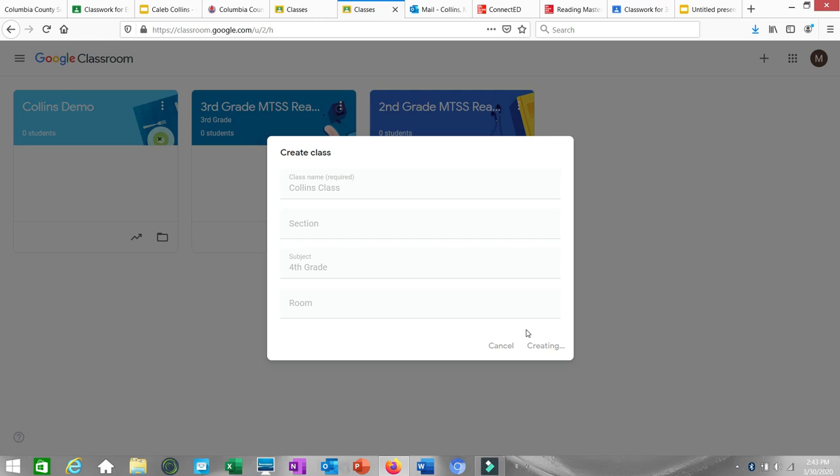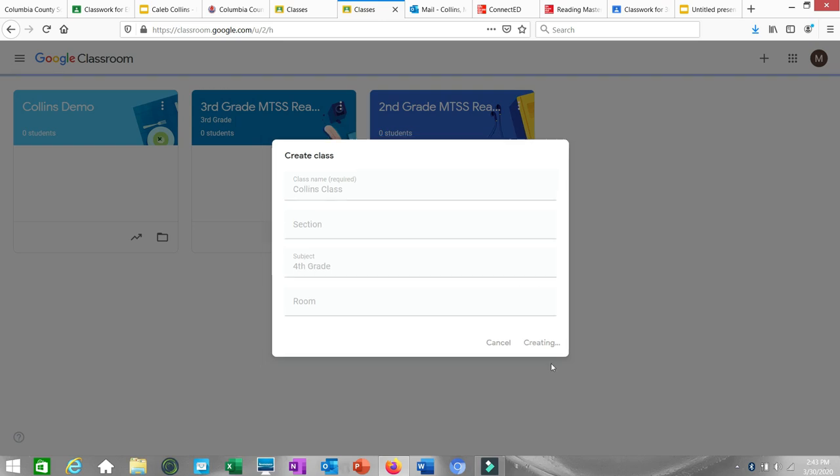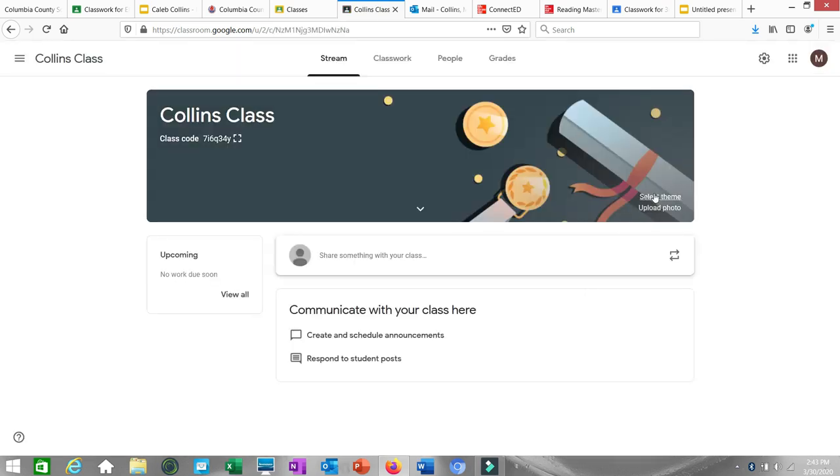And at this point, it will pop up. You will be in your Google Classroom, and you'll have different options there. It's going to take a while. Okay, you can go into select theme to change your background. This gives you your class code that you can give to your students so that they can join your classroom. Now this one's just like the front page, the post. You can write anything to your students here.